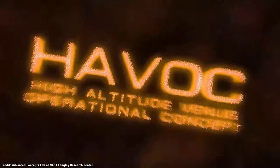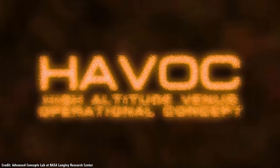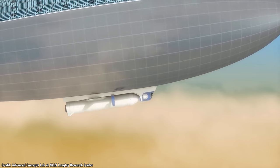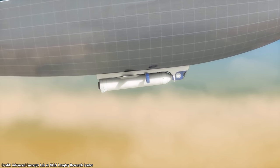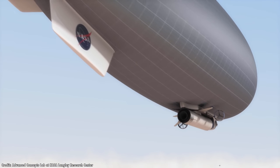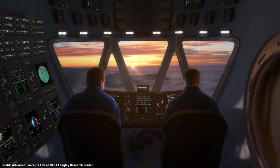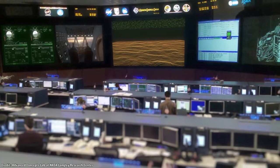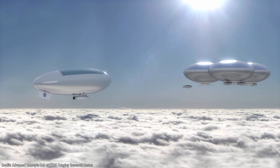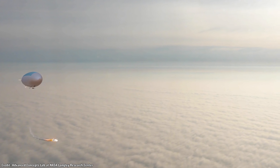One of the coolest ideas to explore Venus has to be NASA's High Altitude Venus Operational Concept, or HAVOC. These would start with robotic 30 meter airships flying at an altitude of 50 kilometers, collecting science information. If this proves safe and successful, NASA has even considered sending astronauts in larger, 129 meter long airships, which would cruise around the cloud tops for up to a year. That could lead to a permanently inhabited science station — a constantly growing cloud city on Venus — with ascent rockets that could bring astronauts back to Earth.